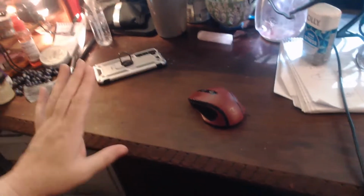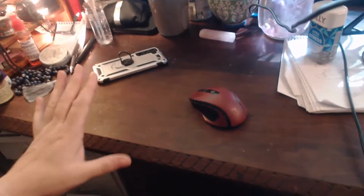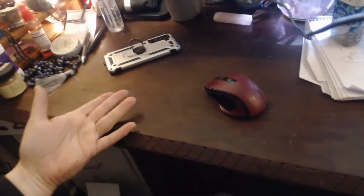Now, what I have as my desk is a piece of wood, and I will show you this. Sorry if this gets kind of wonky. This is what a problem was before. So this is what I have as my desk. This piece of wood came from a woodworker that was next door to us, and he was going out of business. I don't remember how much I paid for this, but it came off of some kind of piece of furniture. He had it laying around. He sold it to me maybe for 20 bucks, which seems ridiculous. But I think it's probably oak. I don't know what kind of wood it is. It's stained, but it's got this nice detail on it, and it's really, really sturdy.